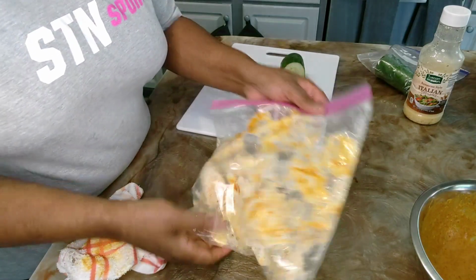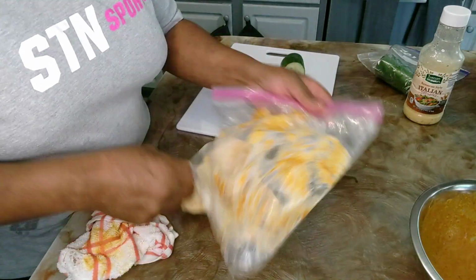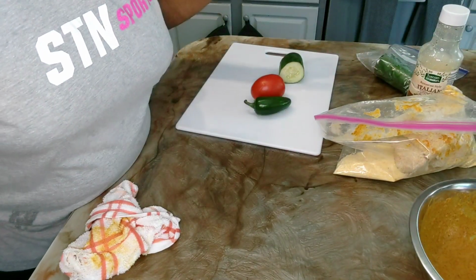And y'all need to try this hot sauce and mustard on your fish. Doesn't make it spicy or anything like that. It just gives it a good taste. Okay. So we're going to set that to the side. Let me rinse my hands.